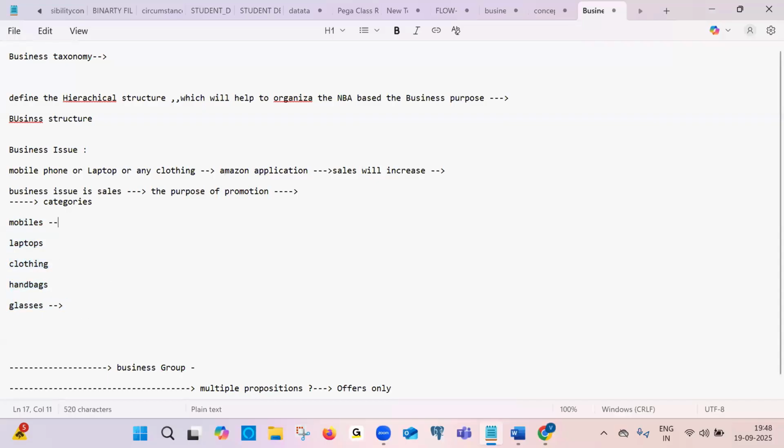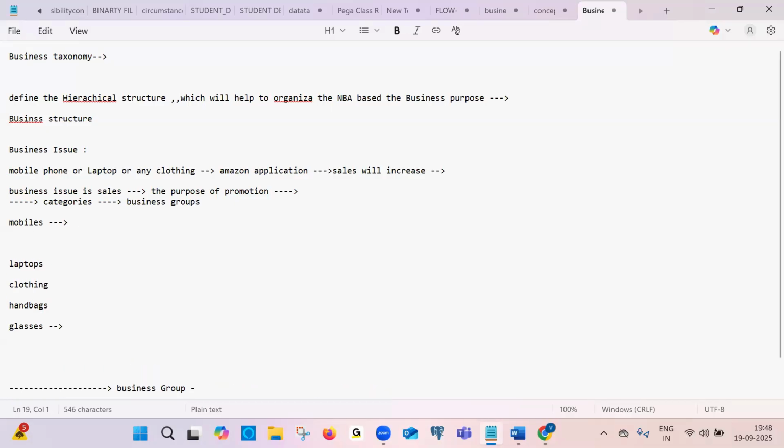Then you need to consider this as a business group. So categories of products are business groups. Now, under mobiles, you may have different types of mobiles, right?